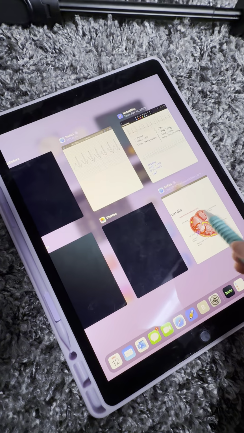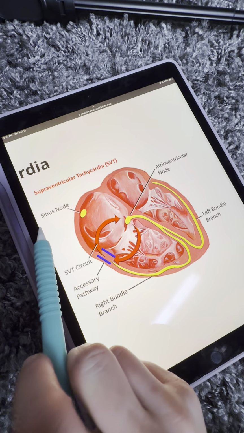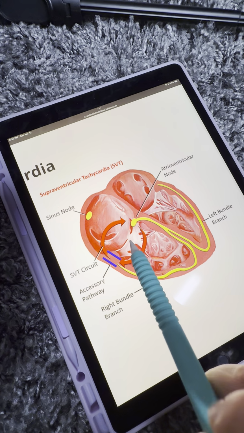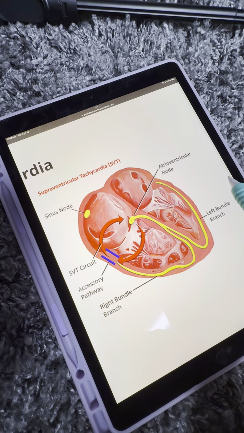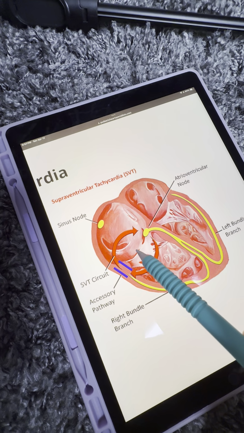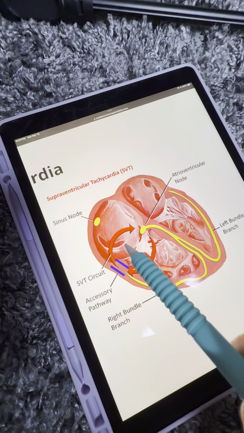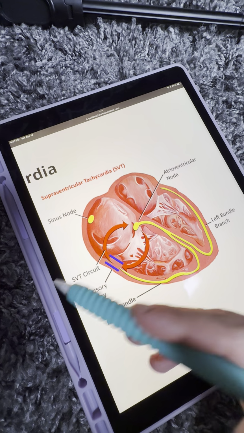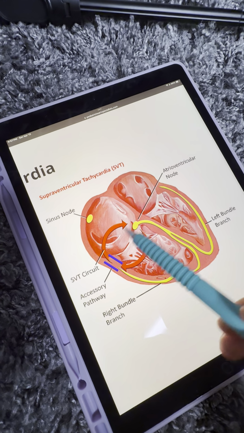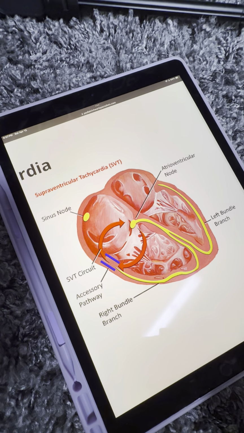So let me pop on over to this. So here's what's happening in the heart, okay? The heart's primary pacemaker is the SA node. The SA node, initial stimuli starts here, it goes down to the AV node, and then goes down to the bundle branches to stimulate the heart. What happens in patients that have SVT, sometimes they're either born with this extra circuit or the body will take this extra circuit depending on medication related or something that's going on with their condition. So instead of having this nice smooth conduction through the heart, we actually end up going in this accessory pathway and the heart rate goes really, really fast, okay?